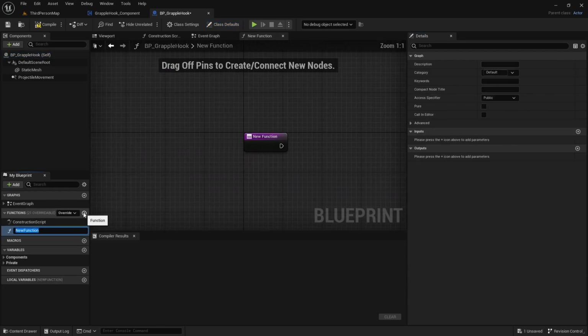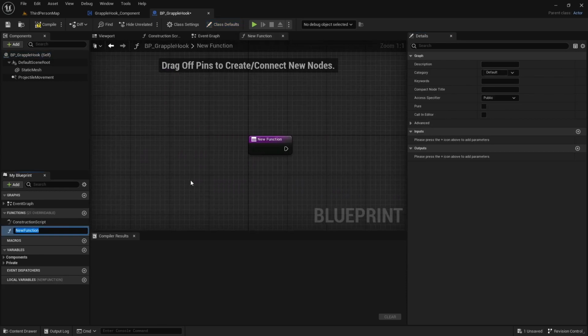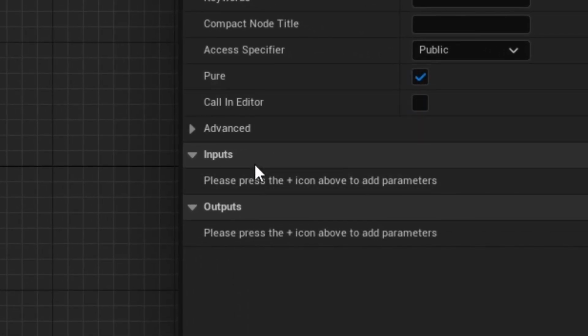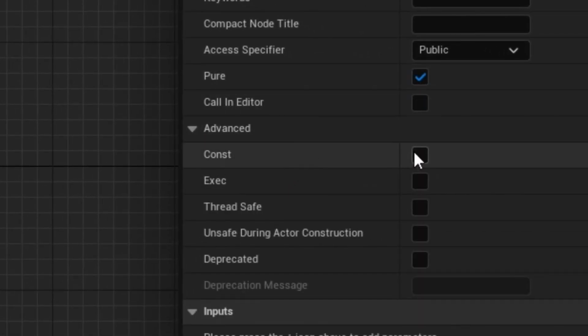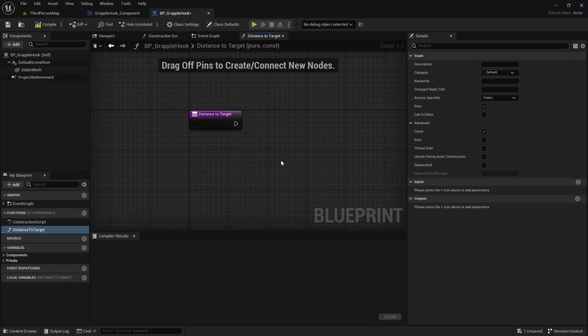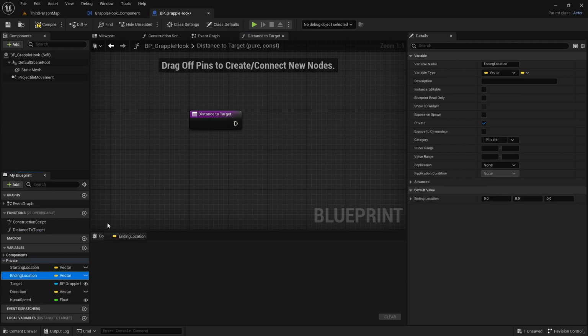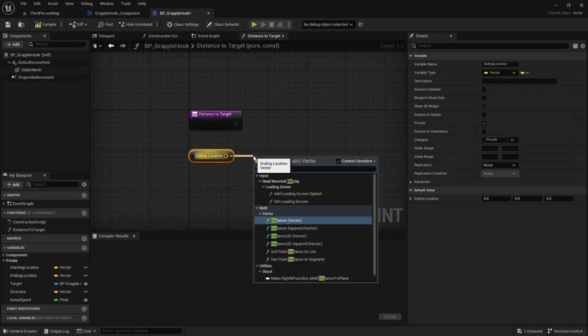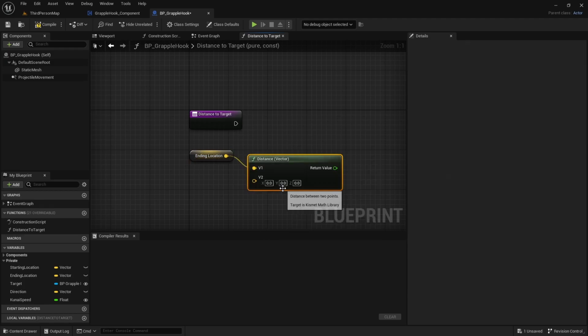So let's go ahead and create a function, and we're going to call this one distance to target. We want to make that pure, and we also want to make that constant. We want this to be a constant value. Now in our private variables, we need to get our ending location, and off of that, we need to get distance vector.